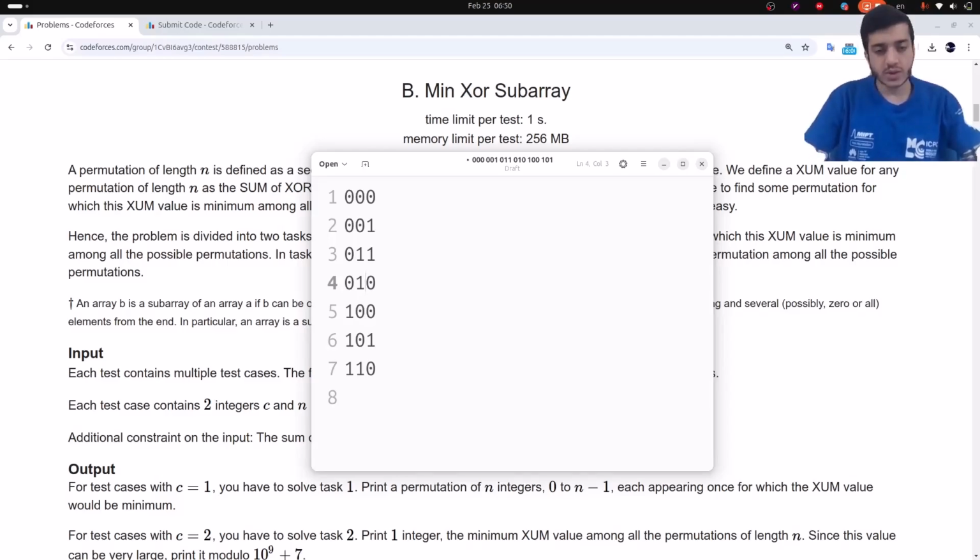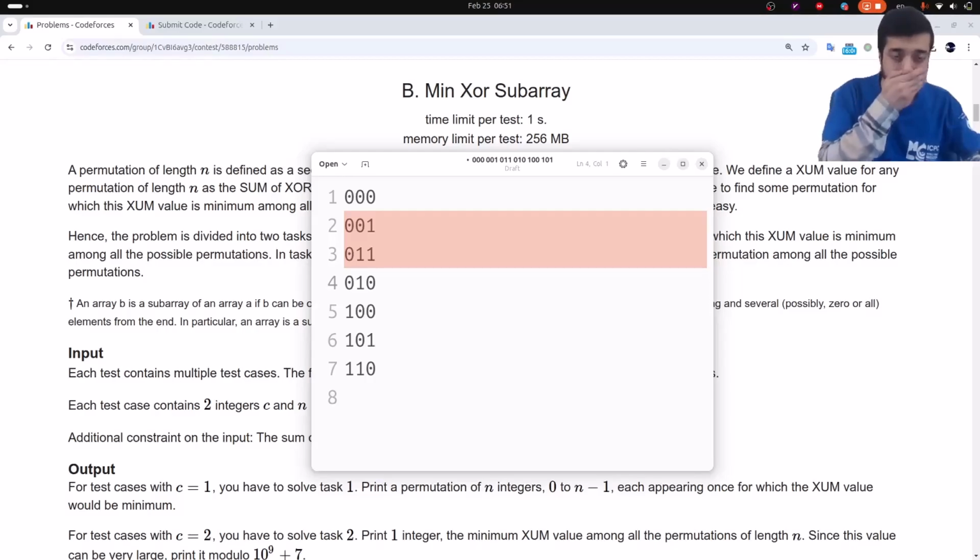So that is still working. What we are going to do here is just print the numbers 0 to n minus 1 and swap these numbers to make sure that the odd numbers are stuck together to make even blocks.